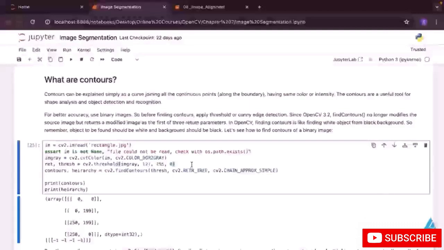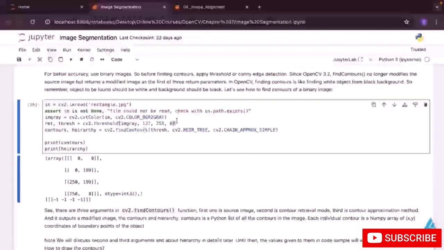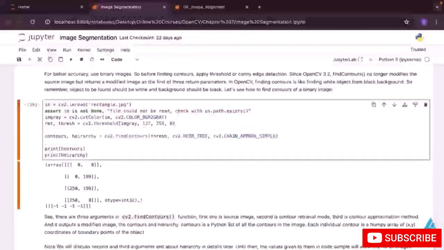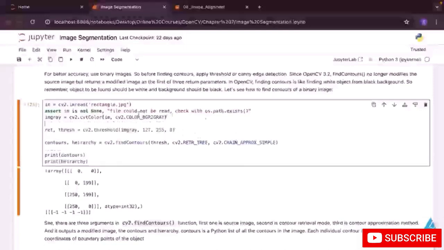So how do we proceed? The first thing is that we need to have our binary image. As we saw in the previous video, to get a binary image, you need to perform thresholding on that image. Actually, the first step will be to get your image and convert it to a grayscale image. We usually use grayscale because it always provides better results, as there are fewer colors to deal with. After converting it to grayscale, now perform thresholding.